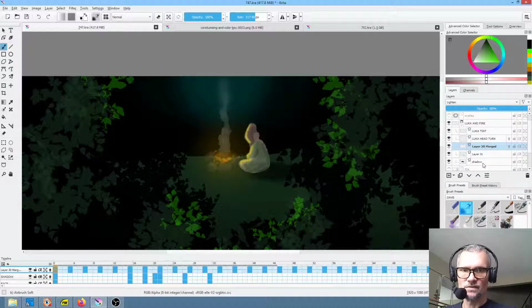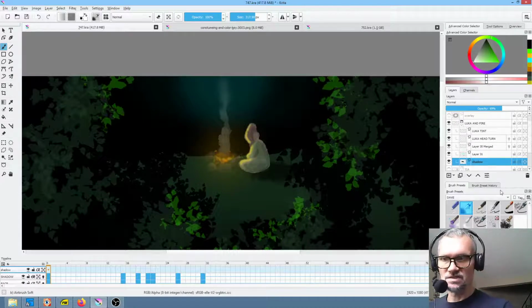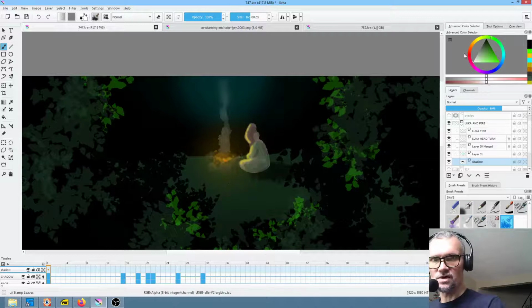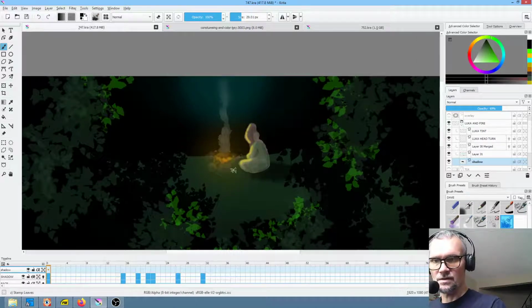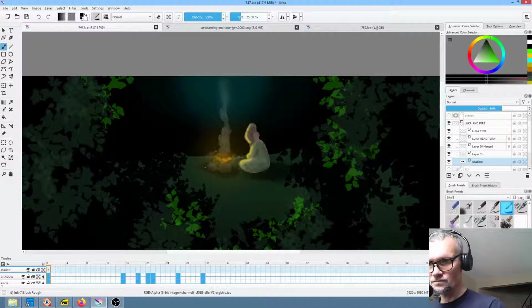Now, in this case, let's look at his shadow here. Okay, the shadow is just a static layer, so let's use that to our advantage. Let's grab the foliage brush, and we're just going to go with some black here. And it's already partially transparent, but I'll go ahead and turn the opacity down so I can kind of work it in a little bit. Right, so that gives us a little bit of shadowing off the rocks that surround the fire.